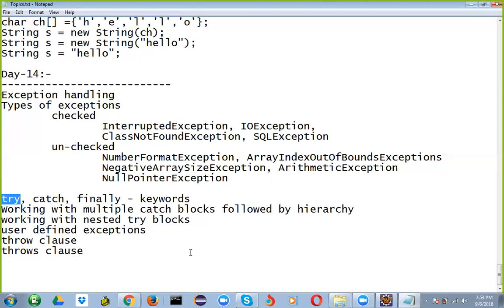Instead of breaking your program, you take control into the catch block. After taking control, you provide a message, say if it is not able to convert something: maybe the input might be wrong, maybe the input is a string. So you give some valid information to the user that so and so thing might be a problem.